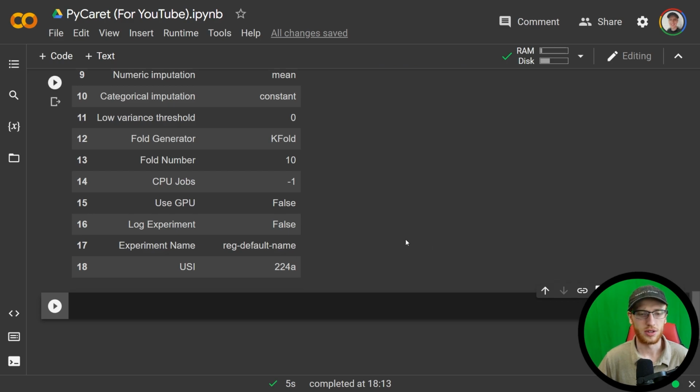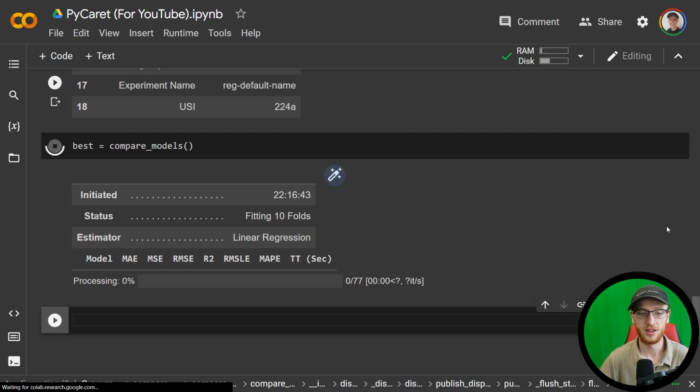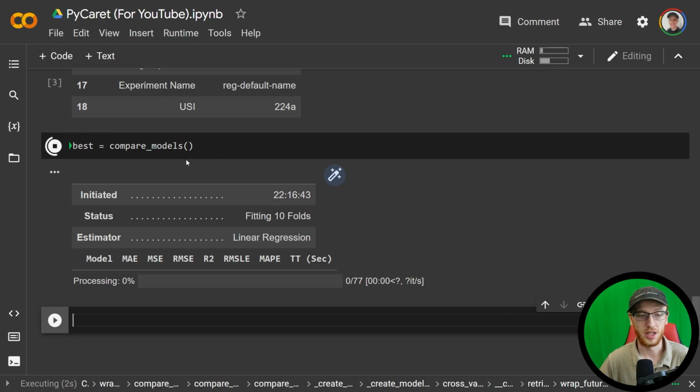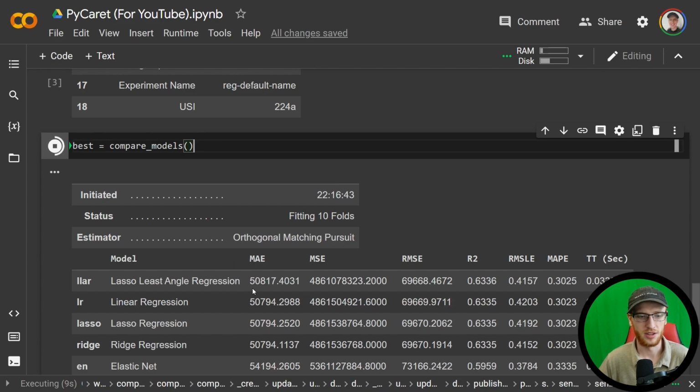We are just going to look and try and find the best model. And we do that with the most simple code you could possibly think of. Best model, so best is equal to compare_models brackets. That's it. And since we did that import as star, it knows that this is regression, and since we already called setup, it knows this data set.